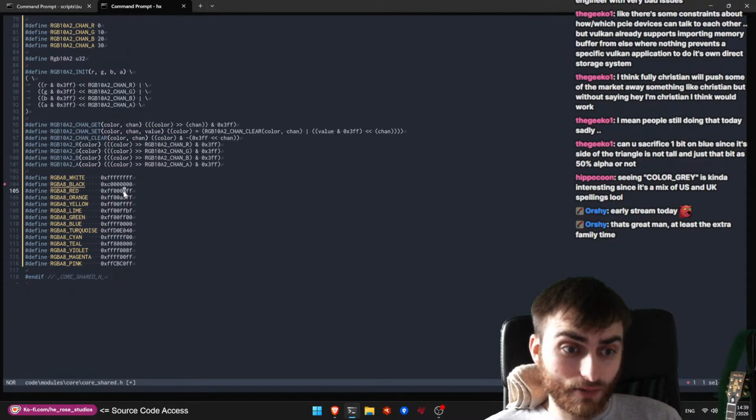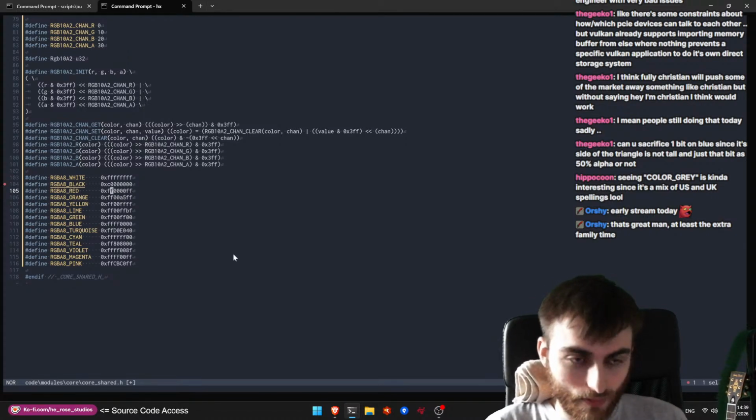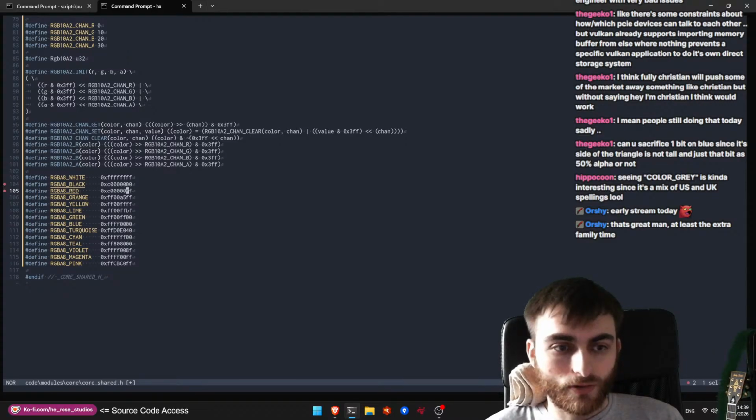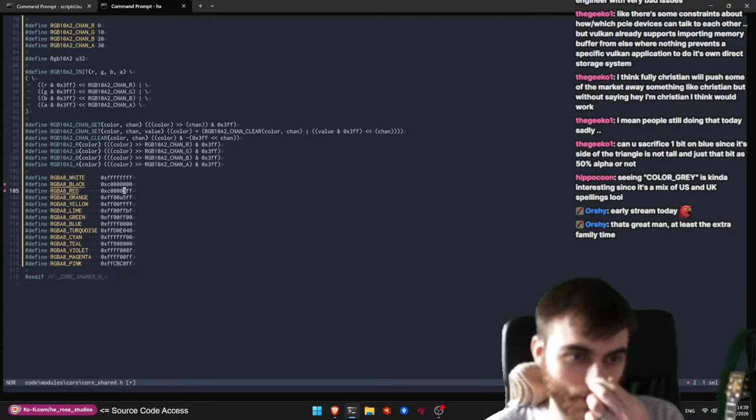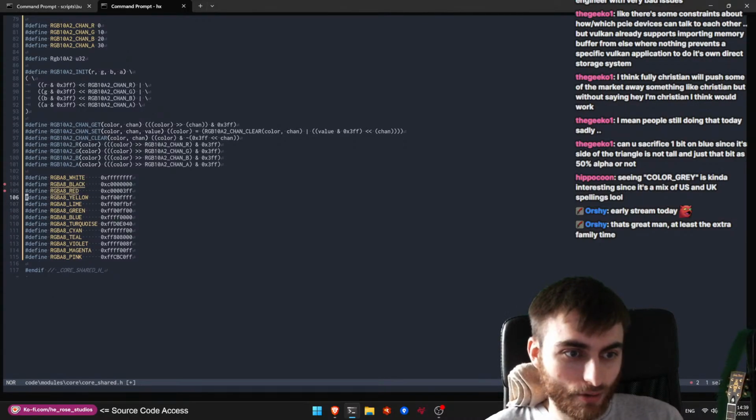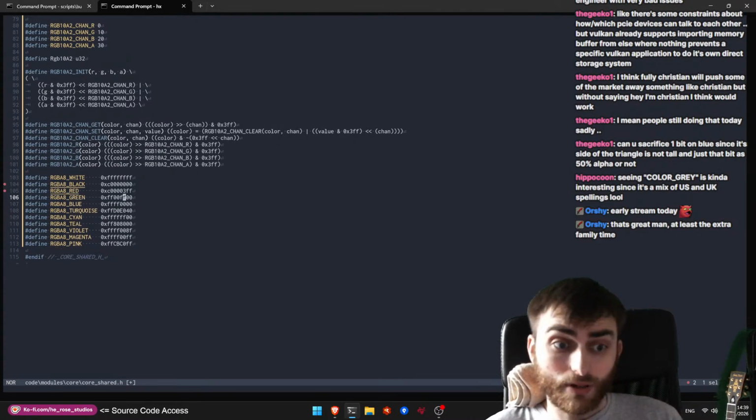Red is quite easy, right? So we do 10 bits. So red is here, 10, so you need 3, because that's the first 2 bits of a nibble. Orange and yellow we won't care about, but green we'll care about.